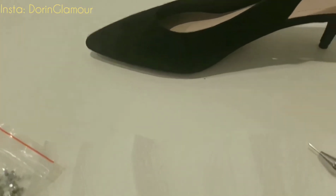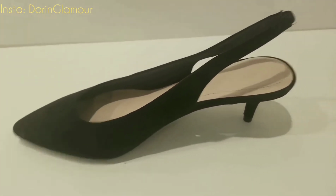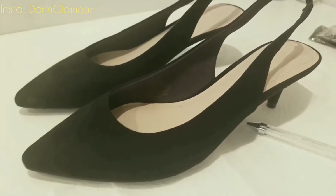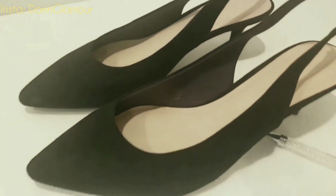And these are the shoes that I found. These are from H&M, around $15. They were the closest thing that I could find next to the originals. They're very classy and they're kind of like a suede material. I really like them. Very, very classy, and the crystals would look great on them.